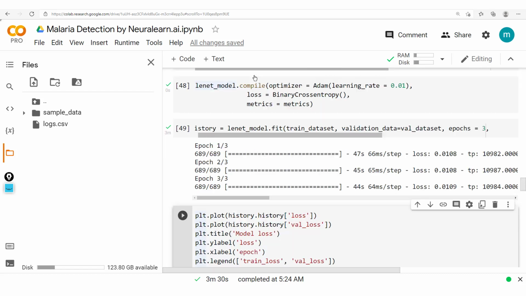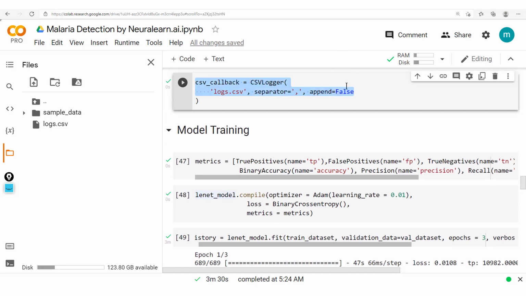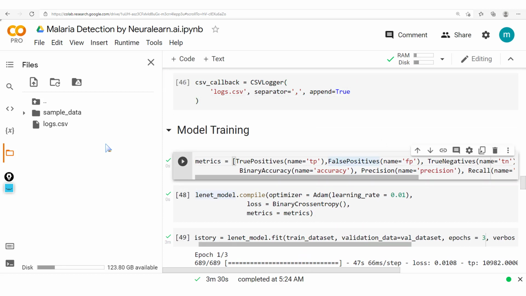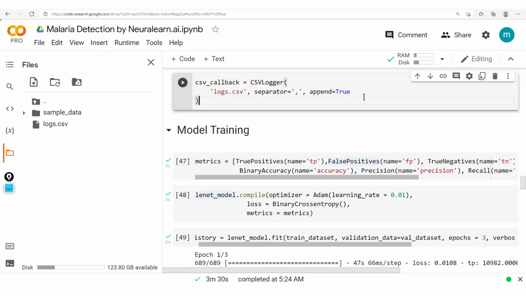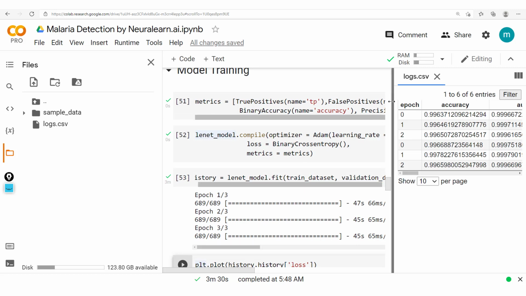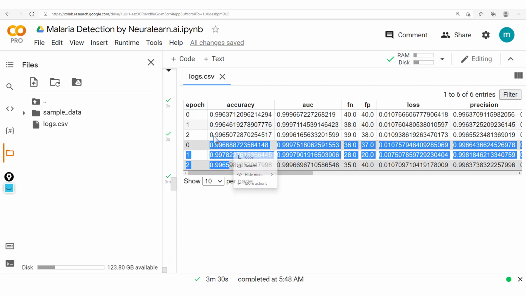Here we have the accuracy, AUC, and all the other metrics and loss values which we want to store. So that's fine. Next thing we could do is get back again here, and then I'll select append true. If we've done training the first time and want to redo the training process, we don't want to erase all the values we had previously. So here we set this to append true. Run this again. After 3 epochs, we open this log.csv file, and what do you have here? You see we have this new information which has just been appended on the previous information.